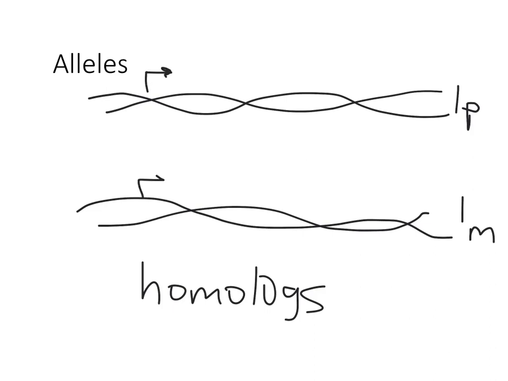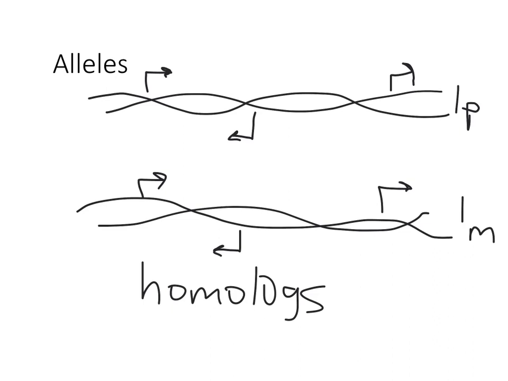I'm going to use these little right-handed arrows to indicate the positions of genes, just randomly drawing on the chromosome. They've got the same set of genes. They're in the same positions on the same chromosomes. If we banded the chromosomes, they would have the same banding patterns. So they're homologous, 2 copies of chromosome 1, but they're different.